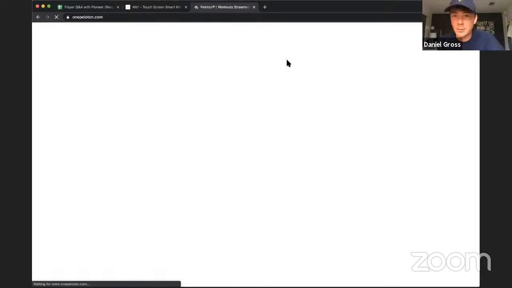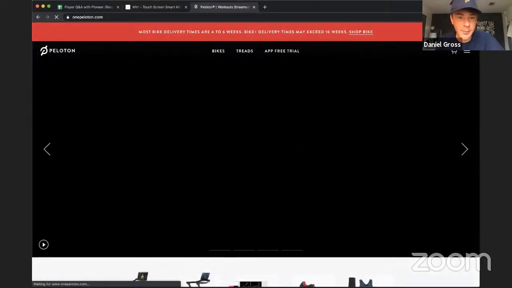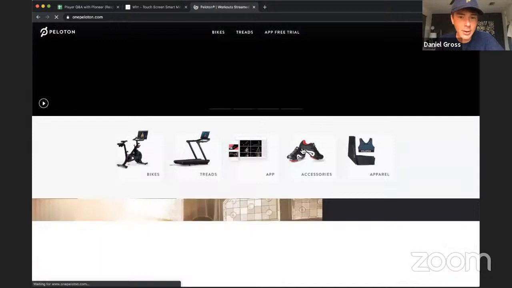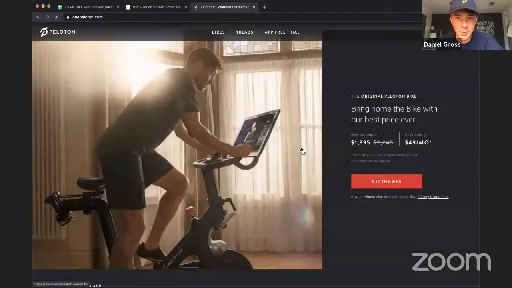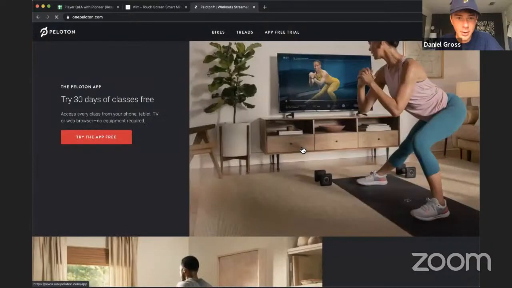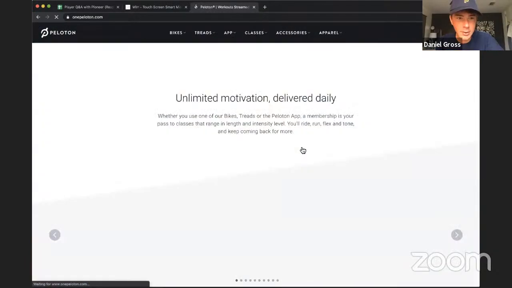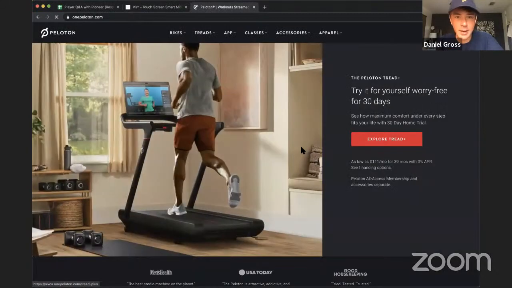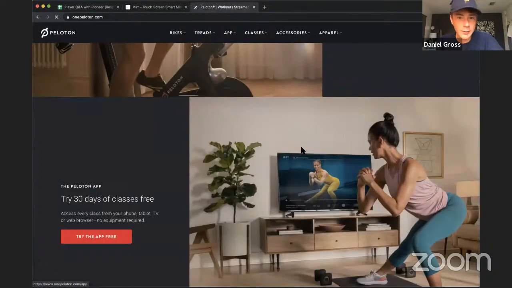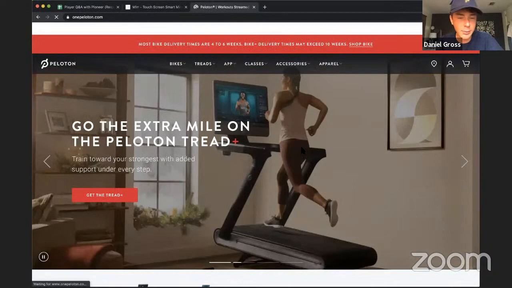Although Peloton is often mocked for placing people in extremely upscale homes, showing their homes more than their workouts, you get a very cool sense of how you can visualize yourself on this product, and it's very aspirational. And I imagine you could probably do something similar with the Mirror.